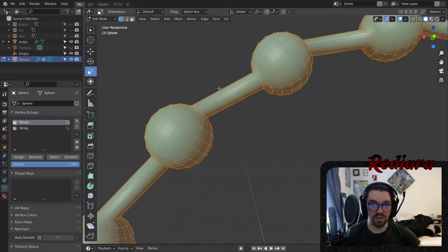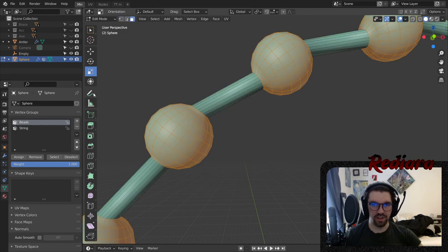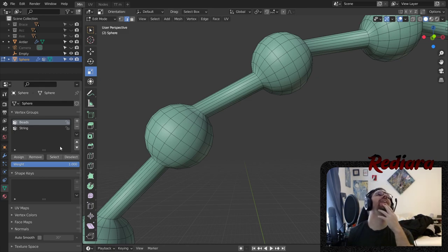Go to vertices. Go to edges. Oh, I know exactly what's happening. That's so frustrating. Okay, now we hit assign. Come on! How are we going to make this work?